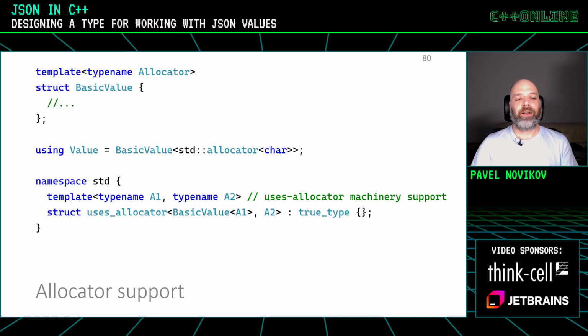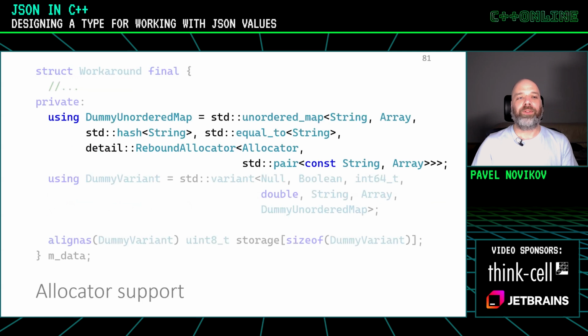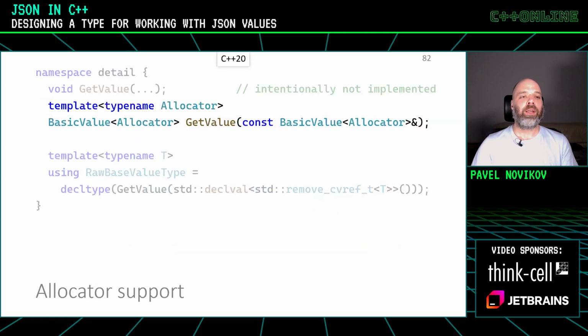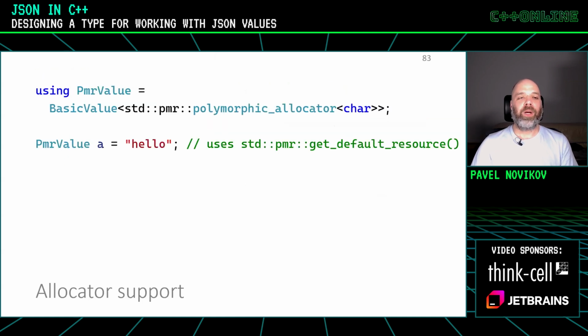We have to specialize uses allocator in namespace std, so the uses allocator machinery is turned on for our type. Then we need to again modify our workaround for incomplete types, to specify the allocator and other explicit template arguments. We have to modify our calculation of base type because we now have the basic value template instead of just value. And we are basically done.